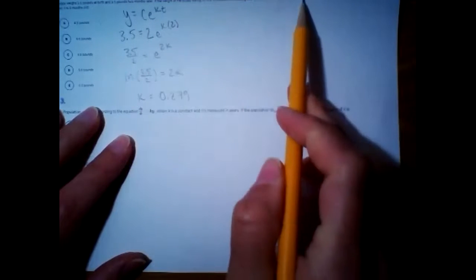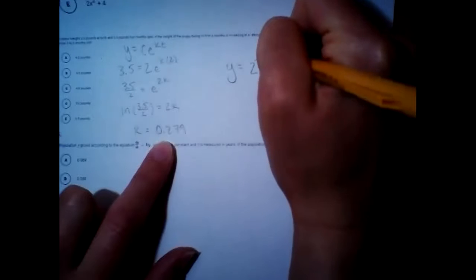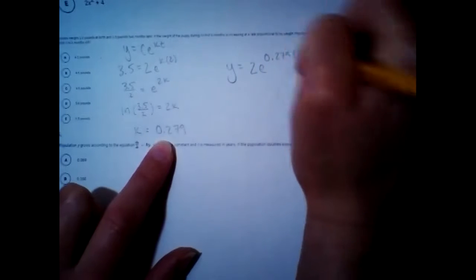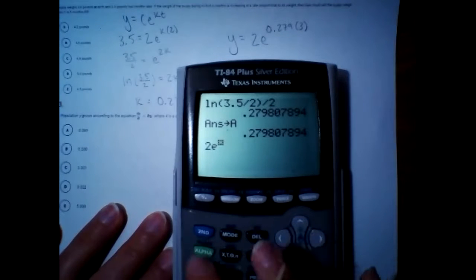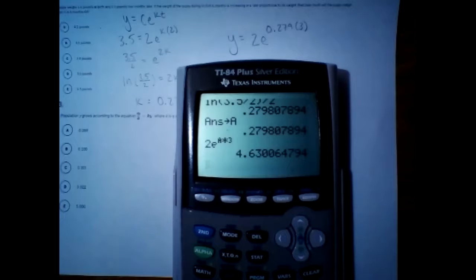And then they're asking us, how much does the puppy weigh when it's 3 months old? So we're going to go back to the original equation and plug in 3 for time. We want the weight at 3 months. So again, it weighed 2 pounds initially. So 2 is still C. E to the power 0.279 times 3. And that is what we will type in. So 2 e to the power, now you want to do your stored value, and then times 3. So the puppy weighs 4.630. I think they rounded to 1 decimal point though. 4.6 pounds. So that one is B.